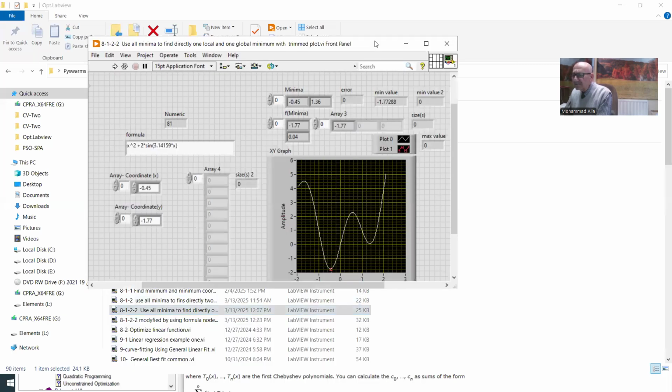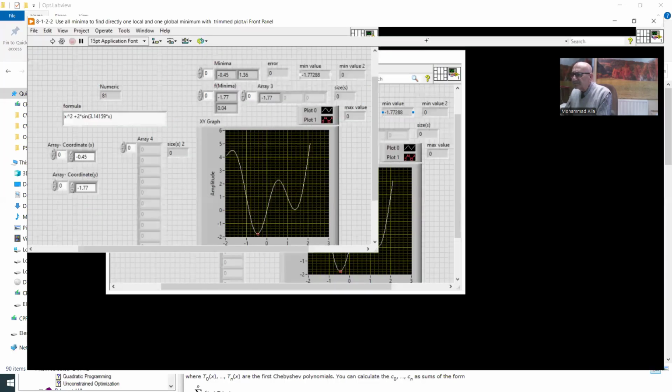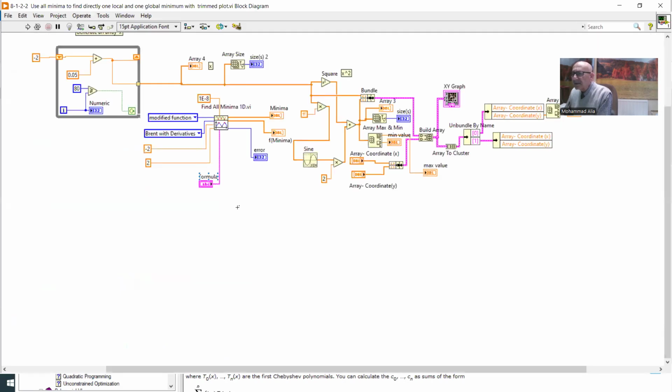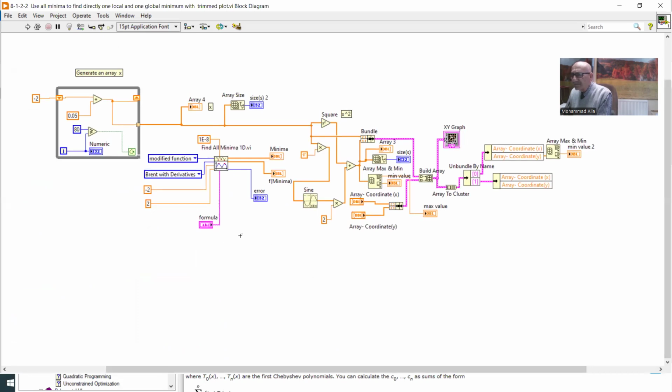So here is the program. And what is there? It is the same thing, except with some changes. Here is the program which I made for you.